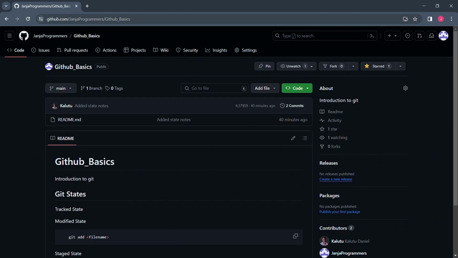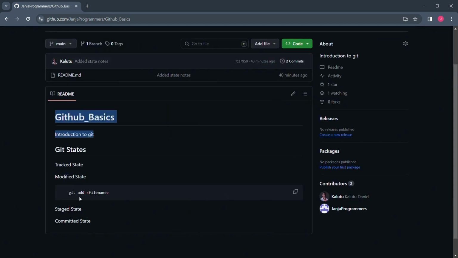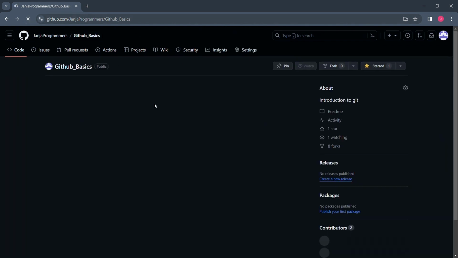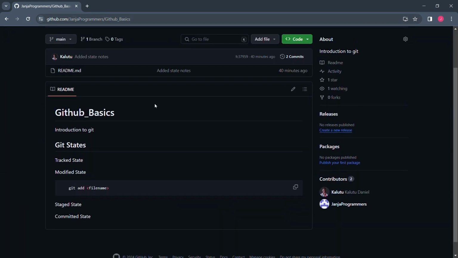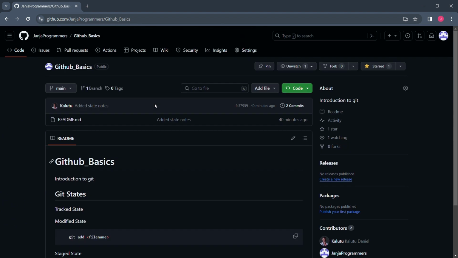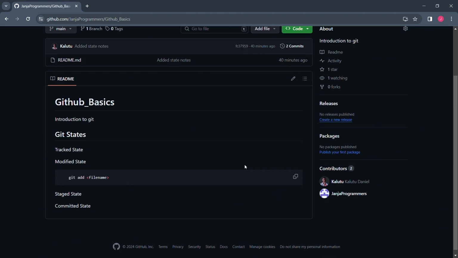Yet at first we only had GitHub Basics and Introduction to Git. So all the changes we made, like Git states, are now available in our online repository. You can refresh it, and you see that our changes are still there. If at all your changes were not there, you can just refresh and it will update your online repository with the new changes that we already committed.